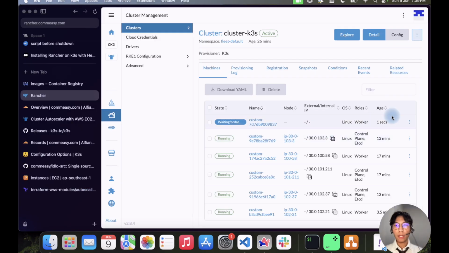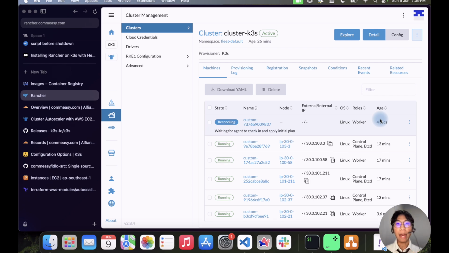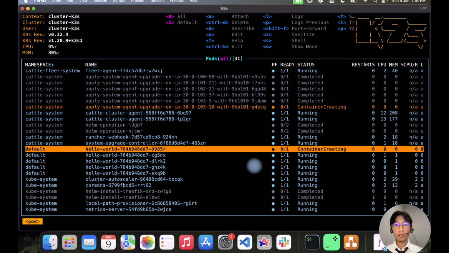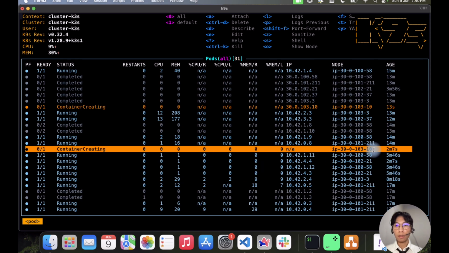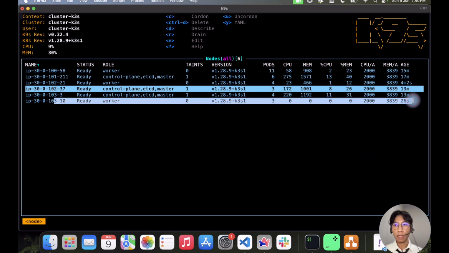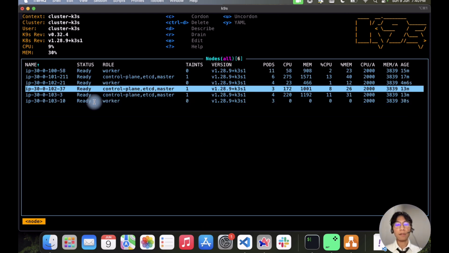Still pending. Here is the last worker node that is provisioned and joins the cluster. Here the age is still 10 seconds. Let's wait until it's ready. It's up and running. Let's see this container creating, and yeah, it works. It really works. And the new worker node is 10.0.3.10. Let's check here, the worker node of 20 seconds is 10.0.3.10, so it works.